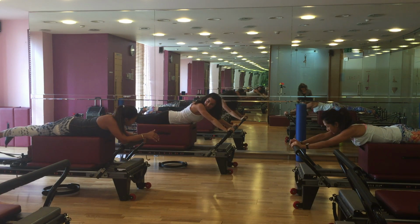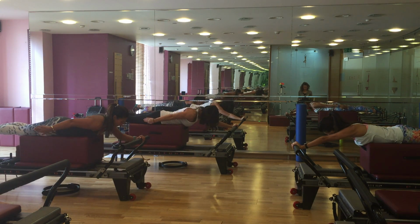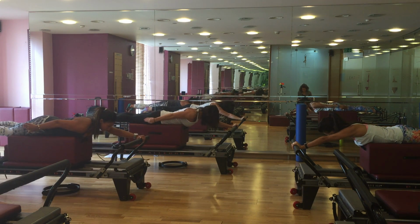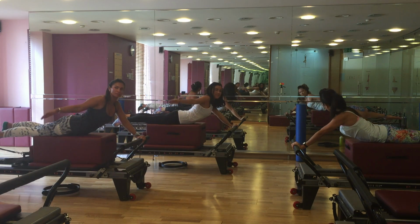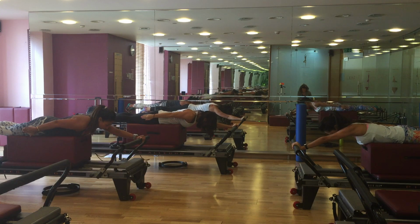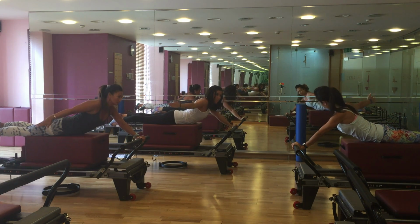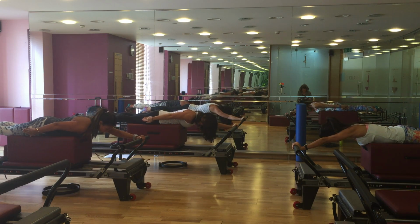Okay, so we're going to do 4 like that. Let's do them together, and that's what we call your twist, okay? Ready? Now as you breathe in, lift and twist to your right, and then breathe out to lower. Breathe in to lift and twist for 2. Breathe out to lower. We'll do 2 more.